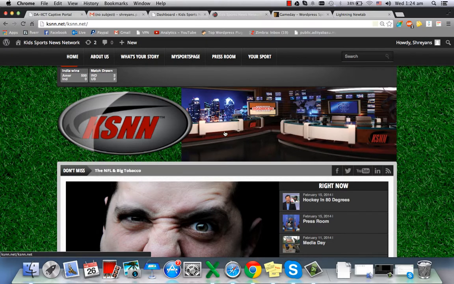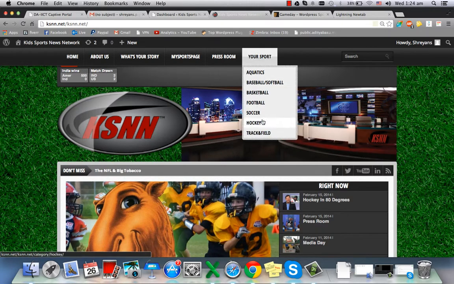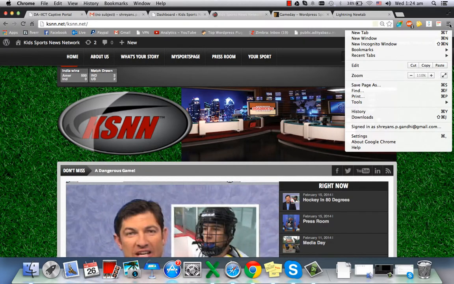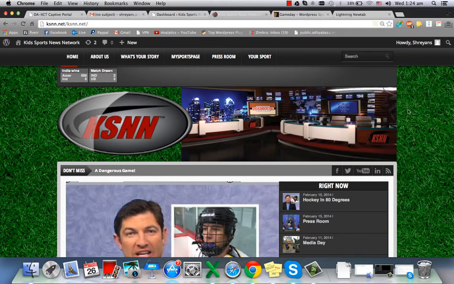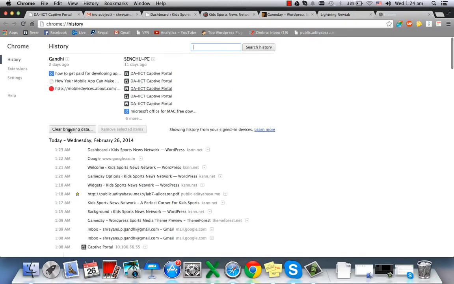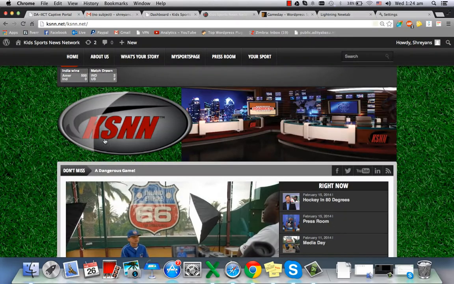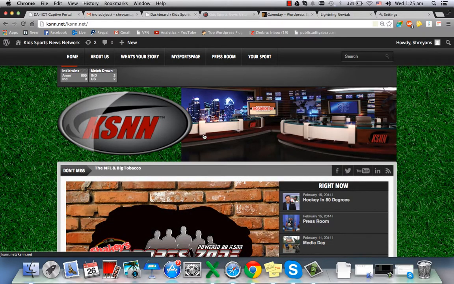Now, one of the possible reasons that you see the problem on your computer may be because of the cache of your browser. To solve that, you may just go over here, click on this button on your Google Chrome browser, click on History, then click on Clear Browsing Data. Make sure you deselect everything except the cached images and files. Also select from the beginning of time over here, and then click on Clear Browsing Data. Then refresh this page and check if the problem has been solved or not. In case the problem still exists, let me know. I'll try to find a possible solution to that.